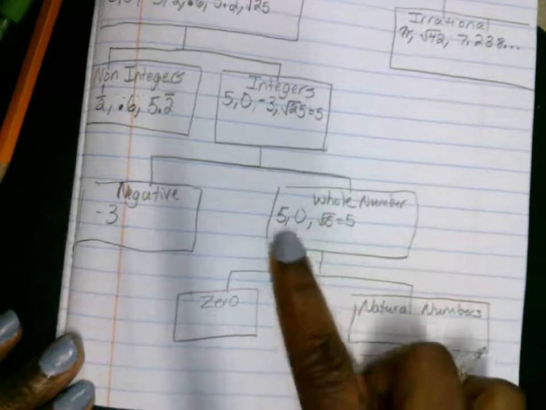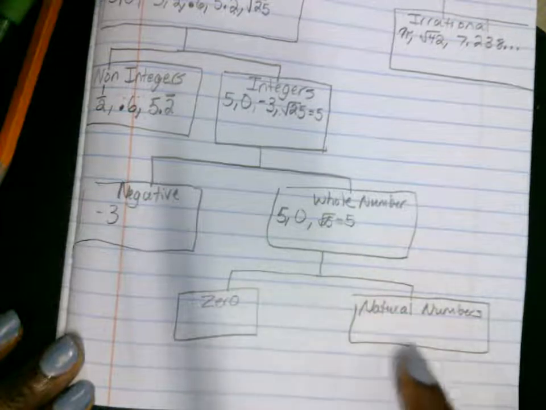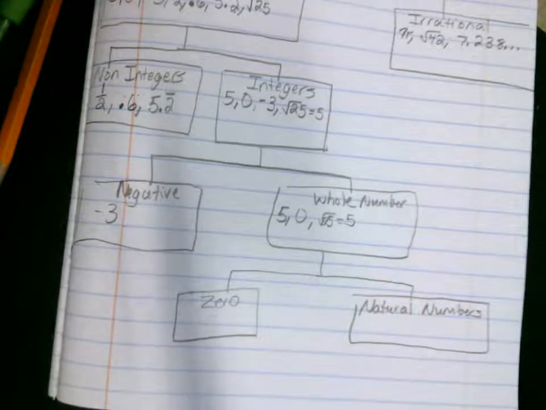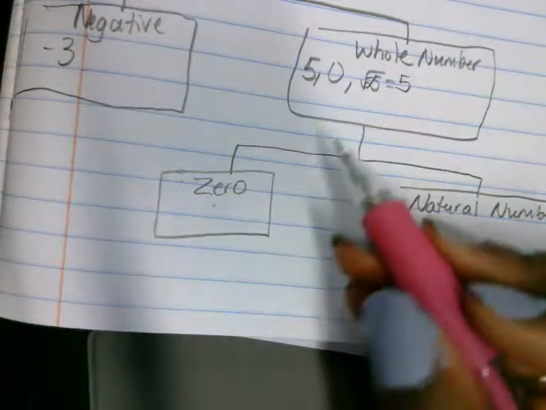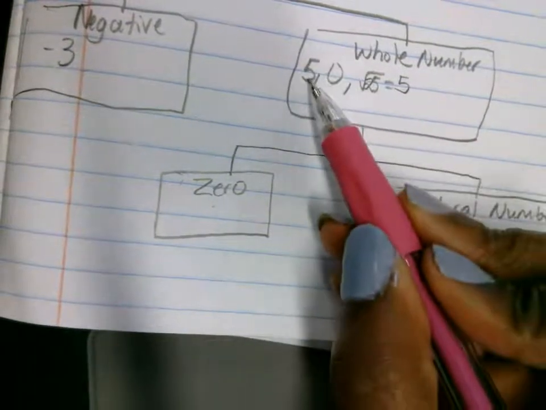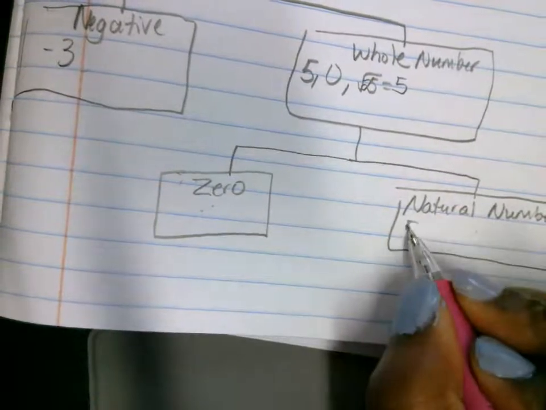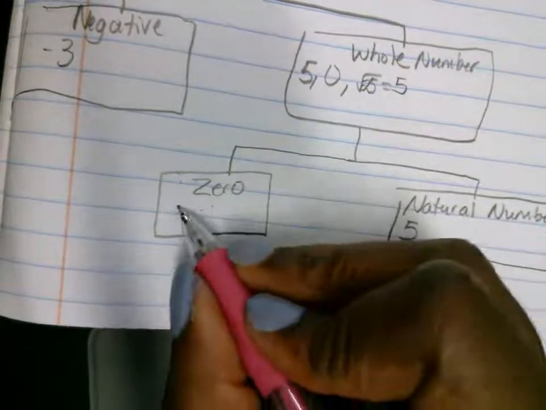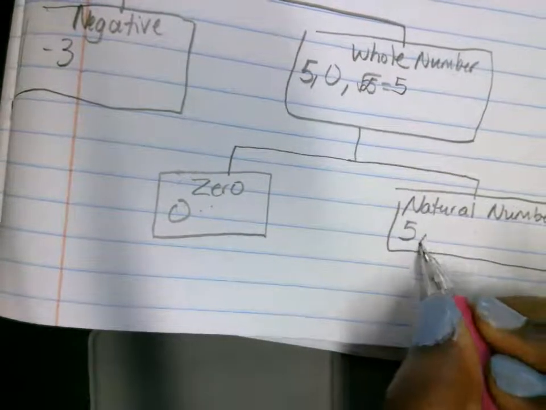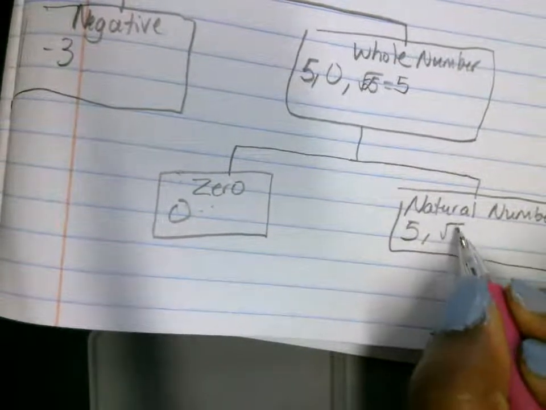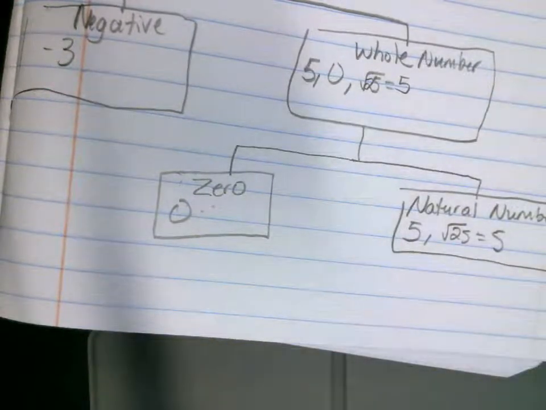So I want you to take these numbers and put them into the correct box, okay? Pause for the cause, Miss Reyes. Let's look at this one. 0. Is 5 0 or a natural number? It's natural. What about 0? 0. What about the square root of 25? It's natural. The square root of 25 is equal to 5, which is a natural number. It's a counting number.